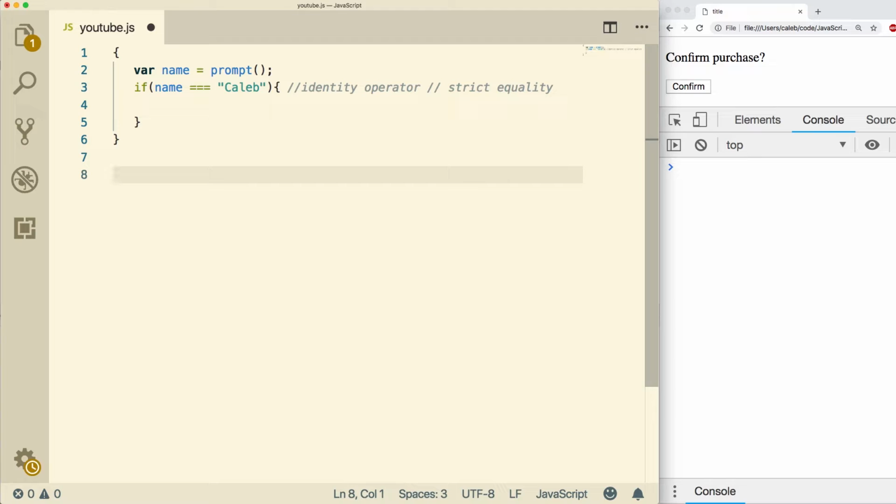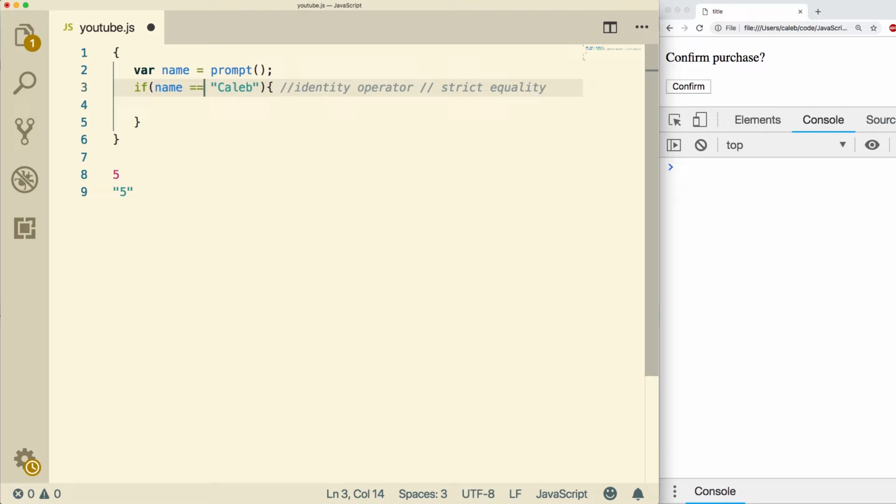So what exactly does that mean? Well, if you had the value 5 and the value 5, these both represent the same thing, but they're in a different data type. This one here is a number, and this one here is a string. When you use the strict equality, these are not considered the same thing. This is in contrast to using two equal signs, which will do coercion or data type conversion behind the scenes and try to see if things contain the same value.